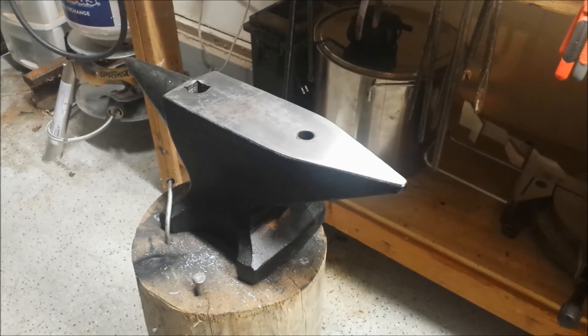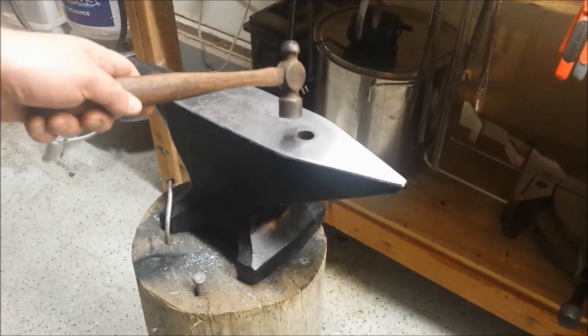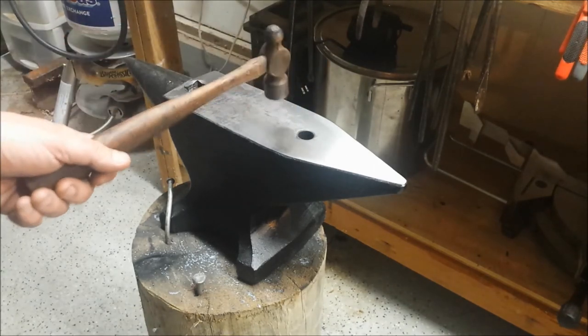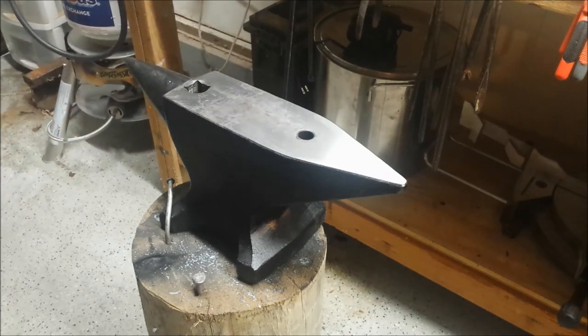They're expensive. Okay, this little guy was 600 bucks, but it's got a 1-inch hardy and a 3/4-inch pritchel. And as you can see, there's great rebound here. And it's got a nice ring to it. So that's my new anvil. And I'll probably get a bigger one if I step up the size of my projects. But right now, that is plenty big enough for what I'm doing.